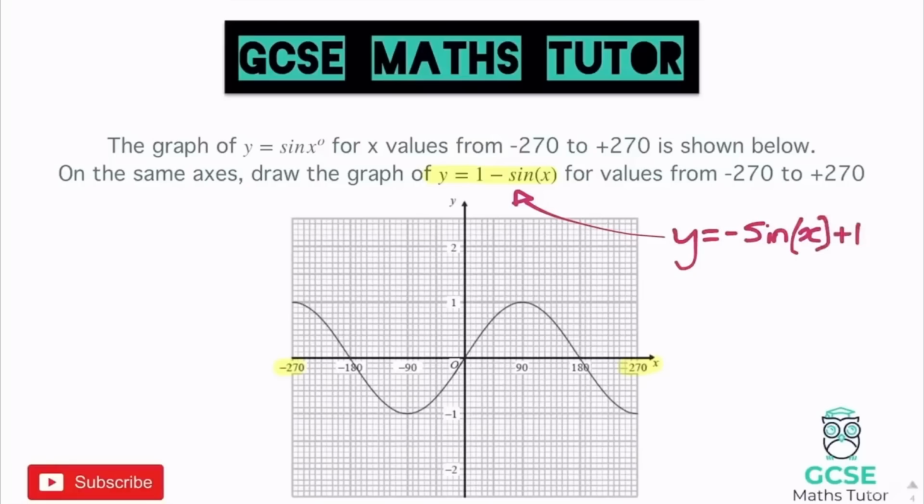And think about what these transformations actually represent. So that negative in front of the sine x flips the y coordinates from being positive to being negative. Obviously check out my video, and in fact I'll link that in the description below, on graph transformations as well, because it's probably worth checking out because it does link very strongly into these trigonometric graphs. So that negative there relates to a flip or a change of the signs of the y coordinates. We've then got the plus 1 at the end, and again that's outside the bracket. It changes the y coordinate, it changes the y-intercept, it moves the whole graph up by 1. So you could actually take a graph transformation approach to this. You could try flipping it over and then shifting it up 1, and we could probably do that quite nice and quick.